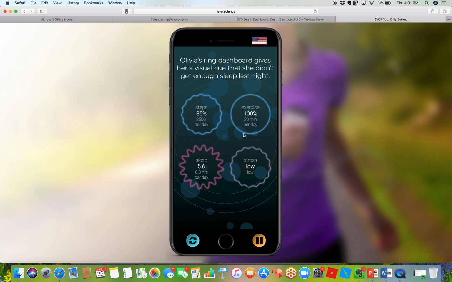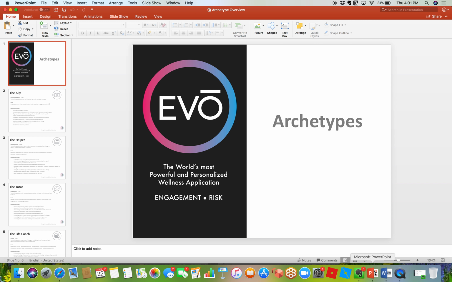And the nudges are based off this concept from behavioral economics. There's over 10,000 things that EVO can say to you, and if you're curious about how EVO decides what to say to you, it's fundamentally based off a concept that we call archetypes. Archetypes is a fancy way of saying that we put your age, your gender, your height, your weight, your behavioral patterns, and some information about your personality into an algorithmic model, and that algorithmic model then determines what EVO should say at any particular time.